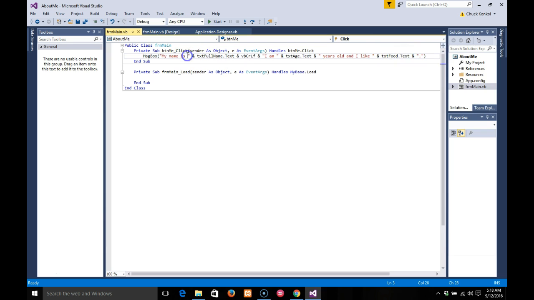So if I was just to show you, take away these spaces on both sides. Let's go ahead and run it.